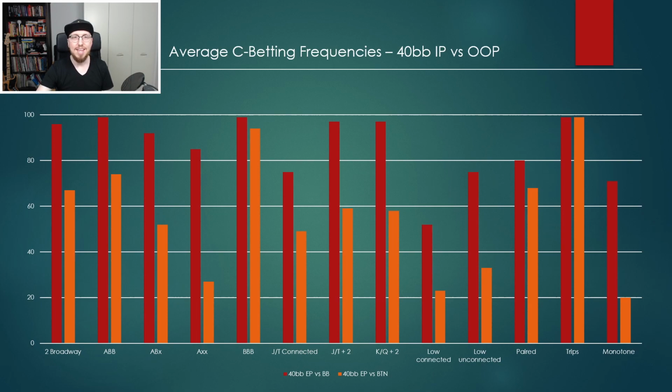Let's take a quick look at the next slide. So what I've got here is a graph of 40 big blinds EP versus big blind in red, and 40 big blinds EP versus button in orange.